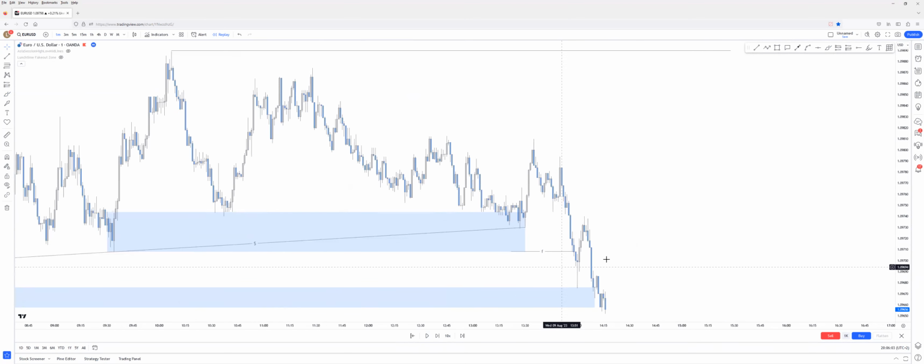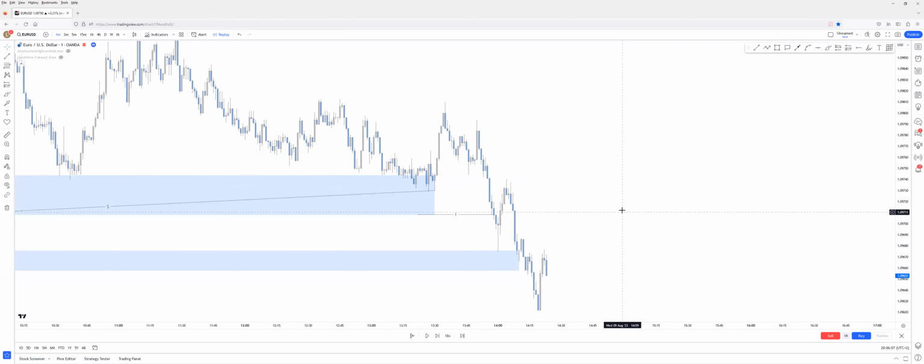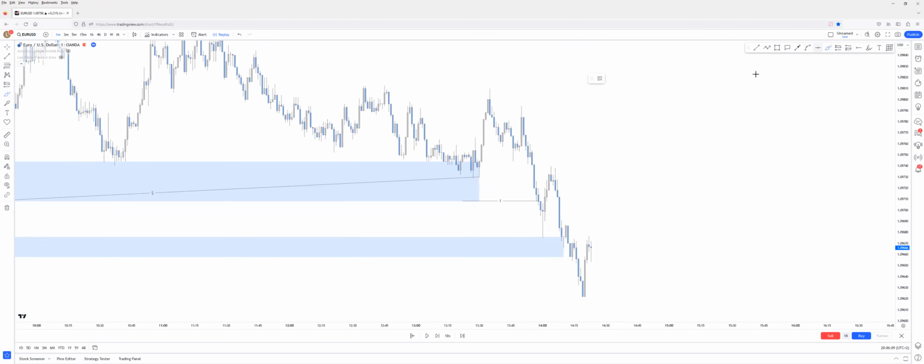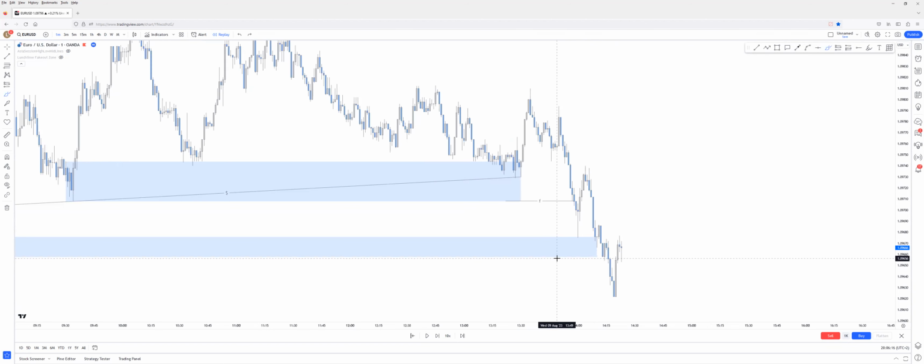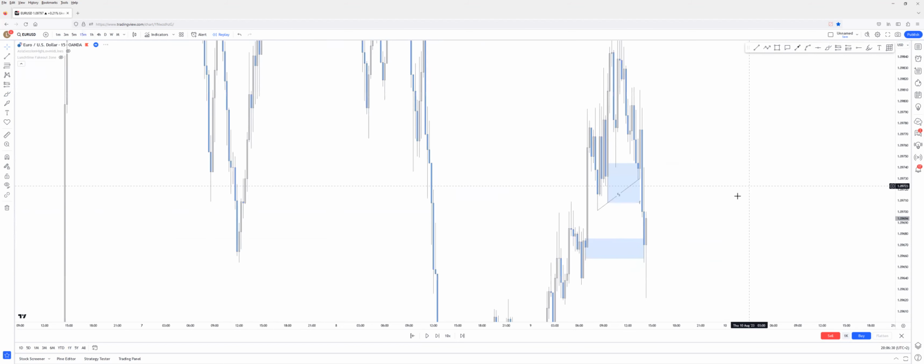And after a demand mitigation, we witnessed this movement to the downside that on the 1-minute time frame broke below the demand, but we know that we don't count the 1-minute breaks of 50-minute demand areas, right? If the demand is on the 50-minute time frame, then we count the break on the 50-minute time frame. If price breaks below this demand on the 50-minute time frame, then it's a break. If price wicks below this demand on the 50-minute time frame, then it's a wick below.